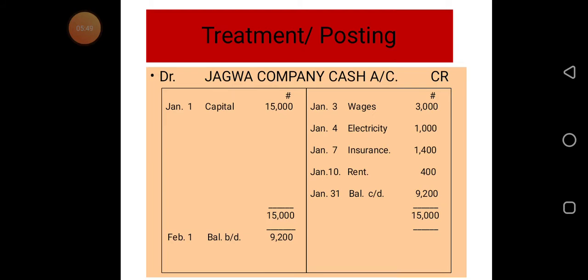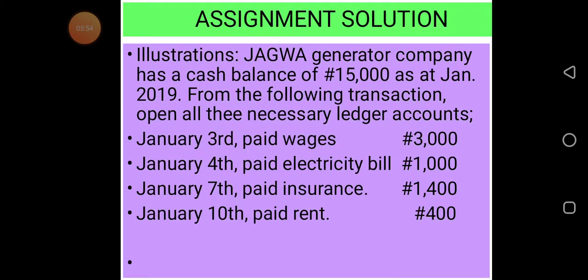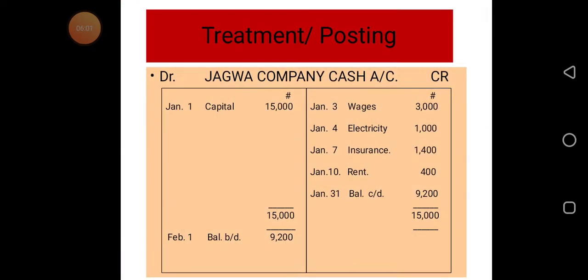Why is this stated there? Because in the question, there was nothing like 31st and there was nothing like balance carried down. So at this stage, we have to know that your balance carried down is a balancing figure that is meant to make the credit side and the debit side equal, because if one side is bigger than the other, we cannot have our totals being equal. So for the sake of making our totals equal, the balance carried down is 9,200.